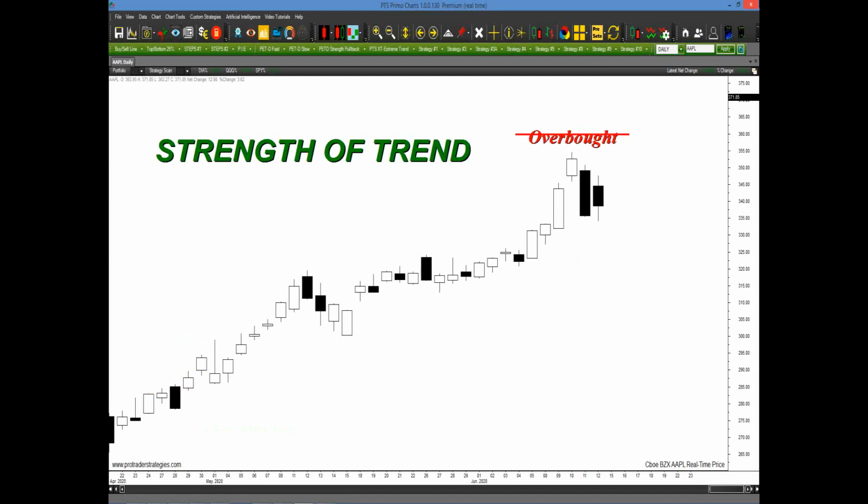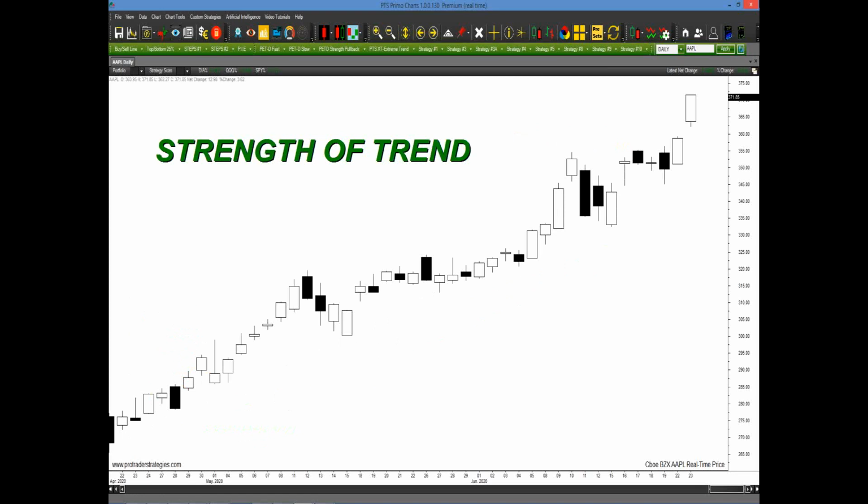So it's not overbought. According to this trending tool we tell you about, the strength of trend tool, it said that there was still some more room, some more momentum left to the upside. And look what happened after that. So don't you think you would have been kicking yourself if you exited your position? Or let's say you didn't have a position. Let's say you thought, well, I'm not going to buy Apple here because it's overbought, and that chat room I go to says it should come down about 50%. But what happened to that, okay?